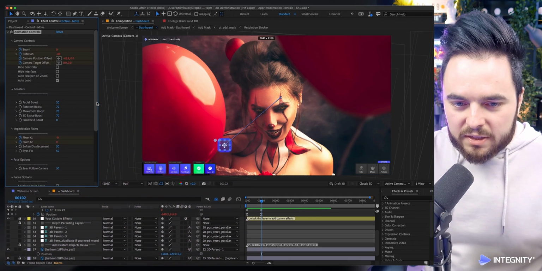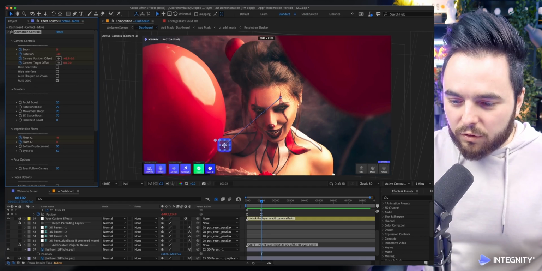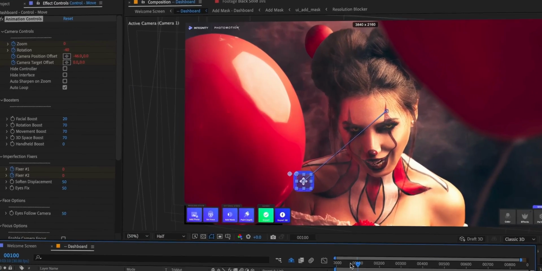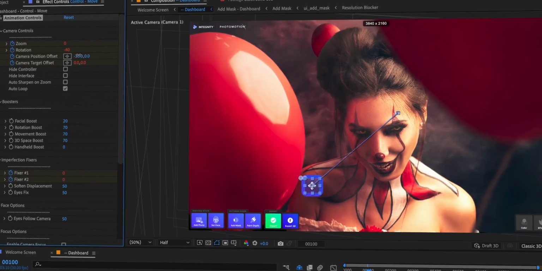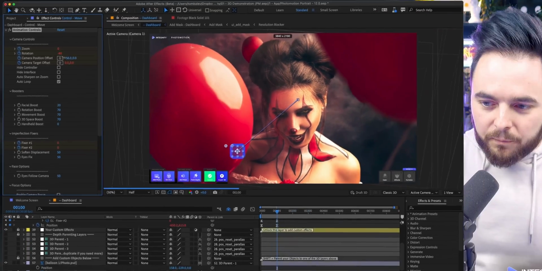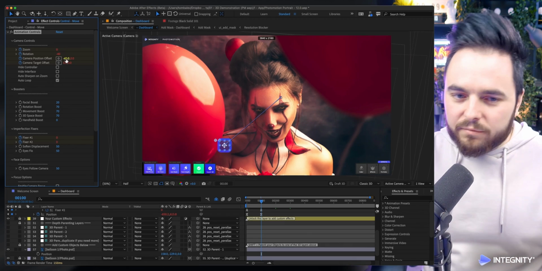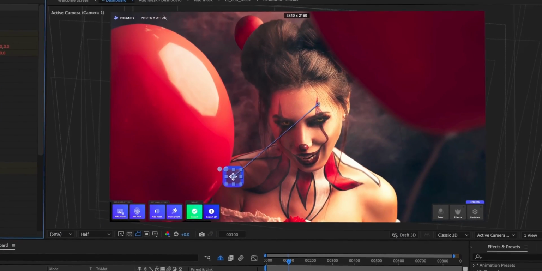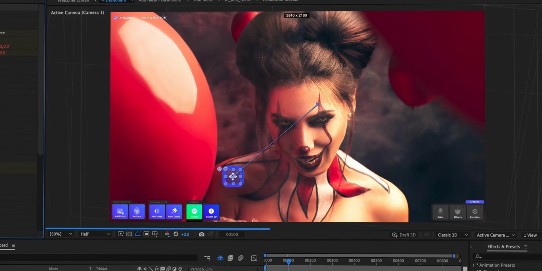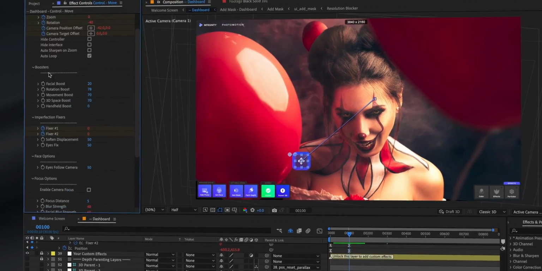A bunch of other options here, really. We've changed quite a bit of those. So for example, what you can do now is move the actual camera position, so you can move within that scene like this. Previously, you were only able to move the angle of that camera, so this is really cool. Now, of course, you can still move the angle of the camera. Rotation, zoom, of course, you can zoom into that 3D scene like this. That is pretty cool.